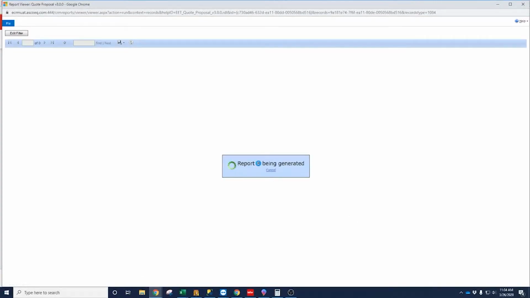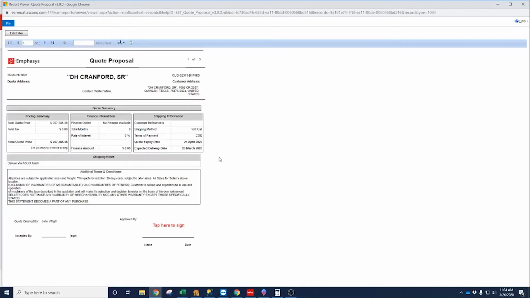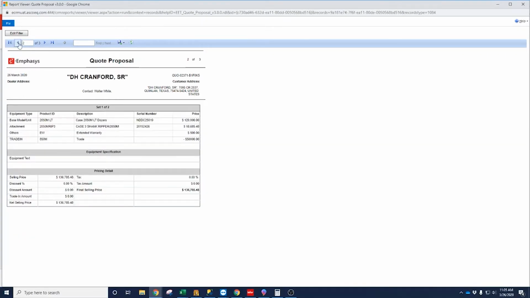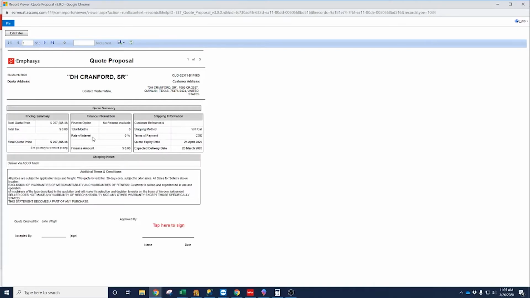When you print it, it opens a new window with a quote. We are working on getting this quote updated to what format we want. That's very not United States. Lots of changes that we've asked them to make to this quote, but it's still a heck of a lot better than the old quoter in CRM. So here we are. And when it goes live, it will have the ASCO logo, not e-emphasis.